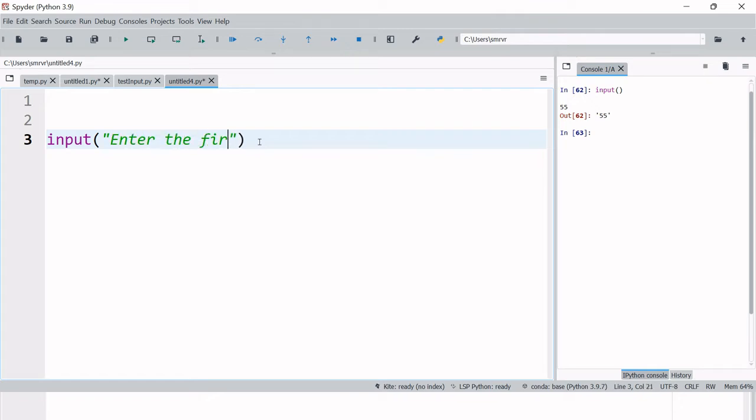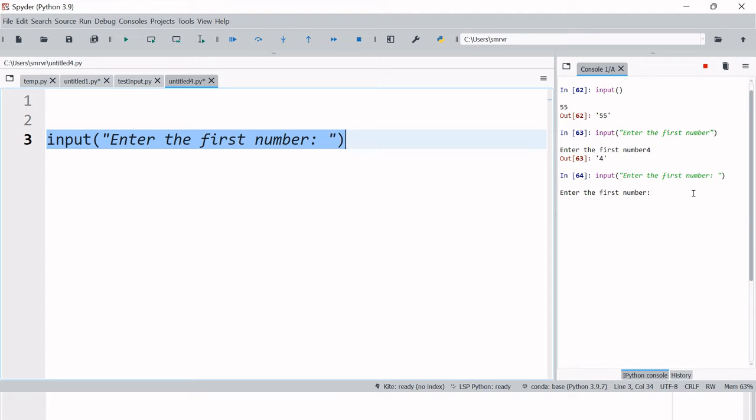Enter the first number. All right, now you select this again and execute this, and you see what happens. Here it is asking you to enter the first number. So I can do enter first number. It just took that and it printed that. So that was not looking pretty good. So what I can do is I can put colon and I can hit space. Again I run this. So here it is giving me the space to enter that. So I'll just enter it and hit enter. It just took that number.